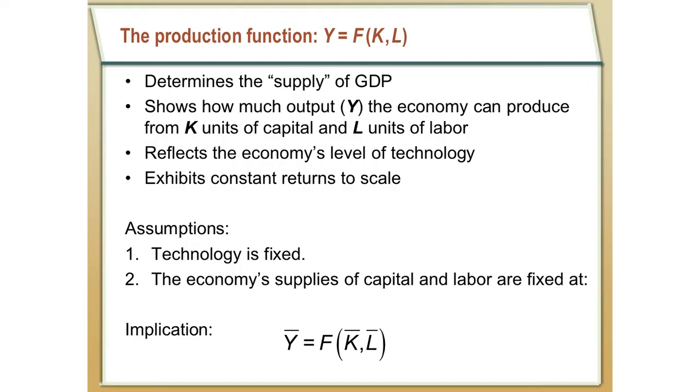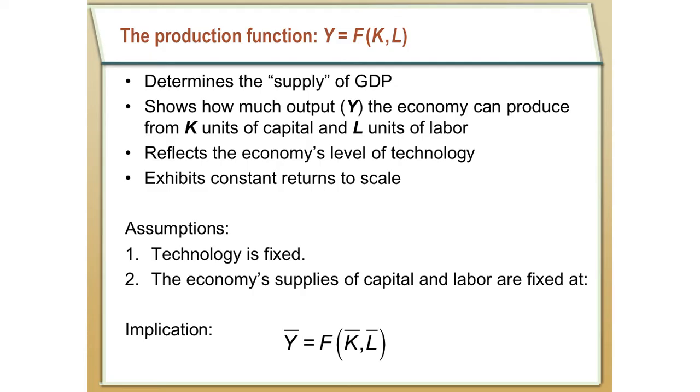The amount of stuff that the economy produces is governed by something we call the production function. The production function, if you remember, shows us how we can combine the inputs, the factors of production, in this case capital and labor, into output, which we use the letter Y to describe. The production function also reflects the economy's level of technology. So these are the ideas and the knowledge and the skill that is used to transform the physical inputs into finished goods. We'll make that more explicit later on when we talk about a specific form for the production function. This is just sort of a general functional form. Later on, we're going to talk about the Cobb-Douglas production function, which gives a specific mathematical form to the production function.